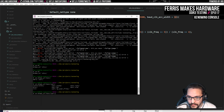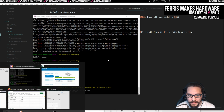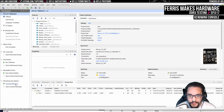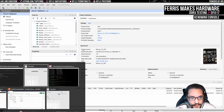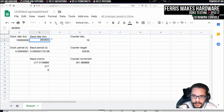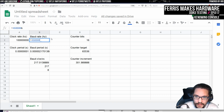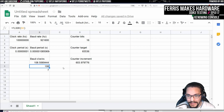There. Again, I do want to see this running before we mess with that code, so I'll build that again. But yeah, so if we plug this into the spreadsheet again, if our target baud rate was this, we could do this times 2. And again, the clock goes way down, so our error rate kind of goes up, but now we only need 7 bits. We can just count up to 108. And I'm guessing this is going to be fine.